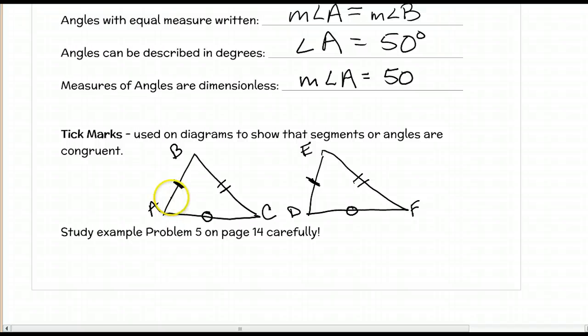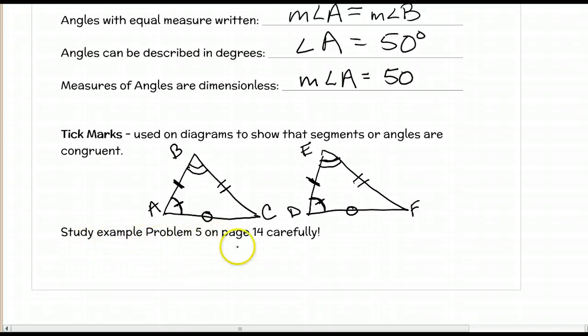We could do the same thing with angles. So if I'm talking about angle A, I could go like this, and then that would be congruent to angle D, so I would put a tick mark that looks like that. Or you could do something like this to show that angle B was congruent to angle E. So whatever you want to use for your tick marks, it's just a quick visual way to see what parts are going to be congruent for you.